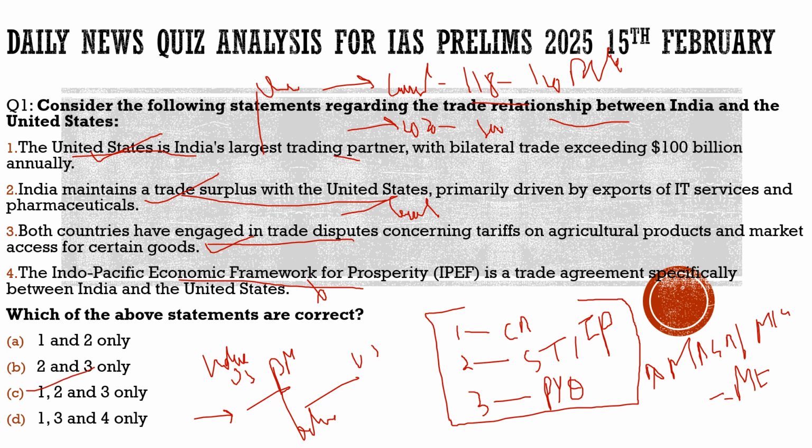With this, I hope you have understood the question itself and also the concept, why we are discussing this question: the context of this question, the visit of PM Modi to the US, what the developments were there, what had been initiated with respect to trade, how we are targeting more than 500 billion till 2030. So this is what was discussed there. With this, I hope you have understood the topic. Now let's move to another topic and see what question we have brought on the next screen.